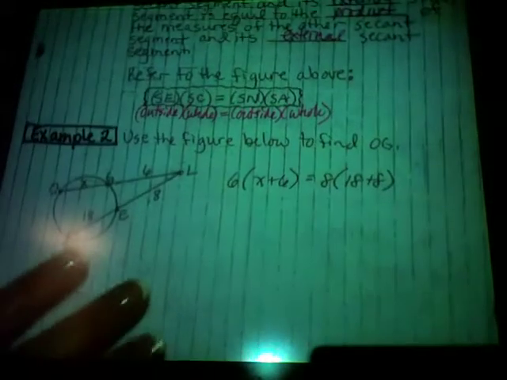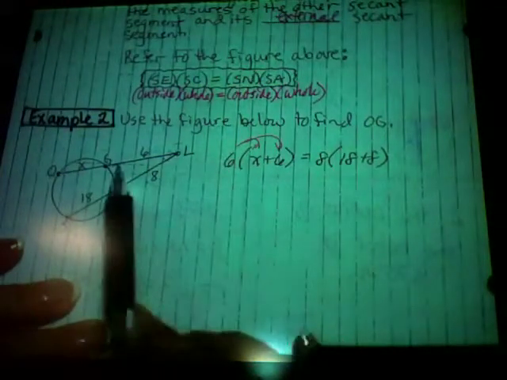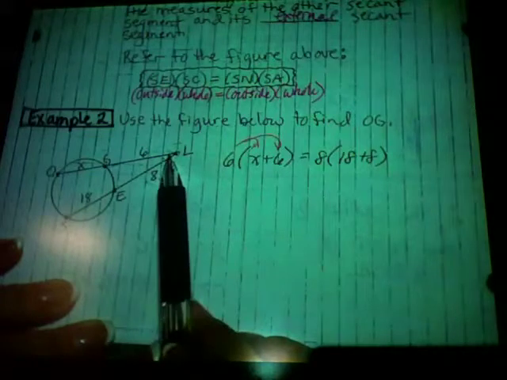What's the length of the whole secant segment? 18 plus 8. So for your notes, make sure you put 18 plus 8, because if you put 26 down, you're going to go, well, where did I get 26? I have no idea. So then all you have to do is follow your math. We're going to distribute the 6 inside. Some of these might require factoring, by the way. If you have an X outside and an X here, anytime there's an X on the external part of the secant segment, then you're going to end up possibly factoring because you're going to have an X squared. So beware that factoring could come back to haunt you.